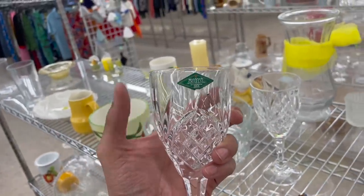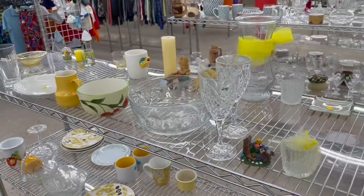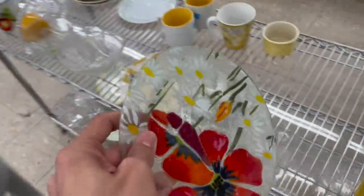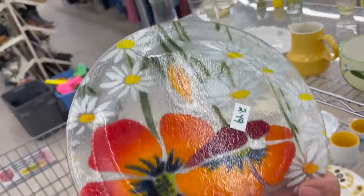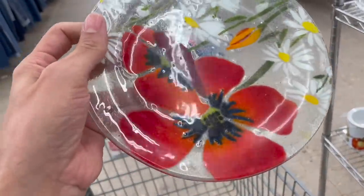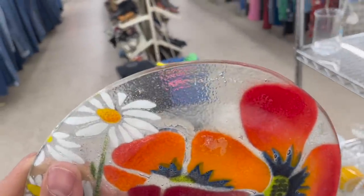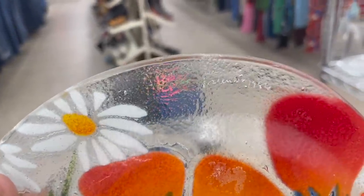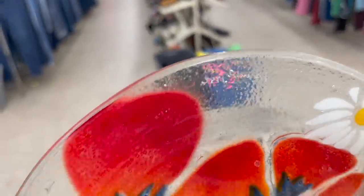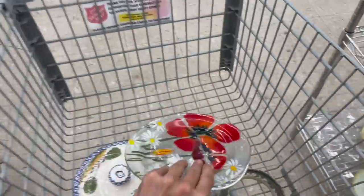Oh, that's Shannon Crystal. When I first started reselling, I bought a Shannon Crystal large vase — I never sold it. Some fused glass — oh my gosh, it's probably Striker or Peggy Carr for $2.49, and I love the colors on that. Poppy! Let me see if I can find the signature. All right, I found it. I'm not sure what that says though. I see 1986. I'm putting it in anyway for $2.49.